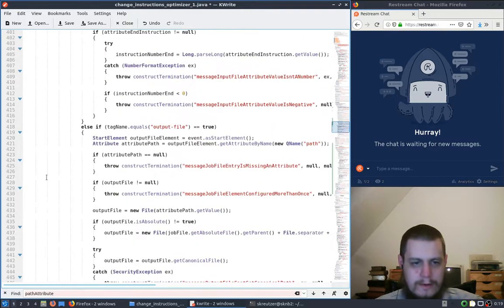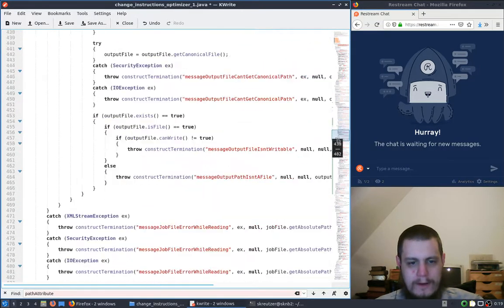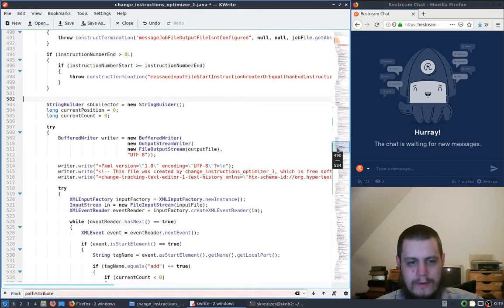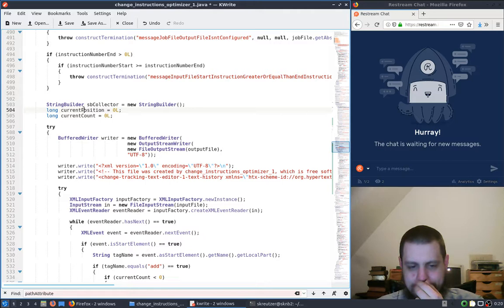I want it only to trigger if it is actually set, right? Not if it's not set. Okay. So I can later check if it is null or 0 to find out if an end was specified.